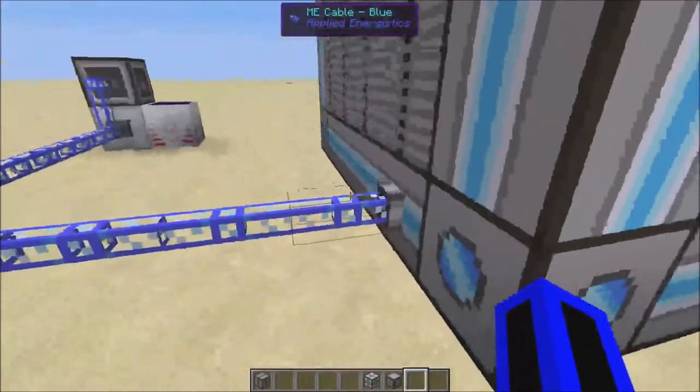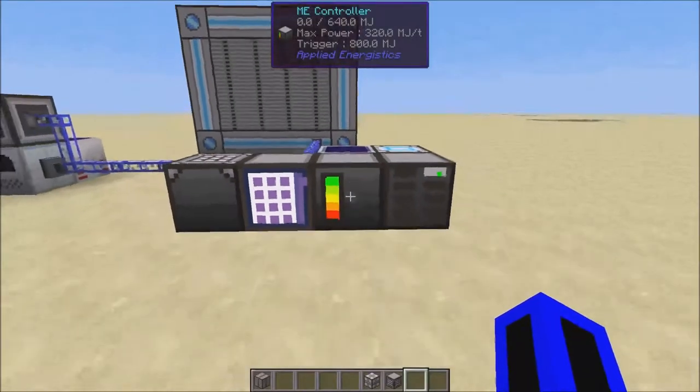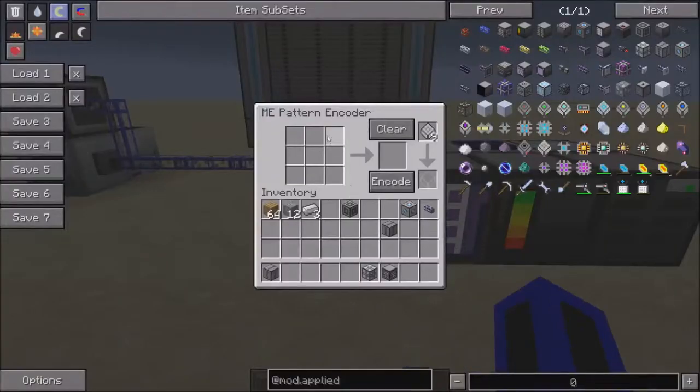autocrafter. So if you go into here, you can see that it is online. This is all the stuff that is connected to the ME network. So you can see the heat vents, all the crafting stuff, and it is using more power. So this basically can be used for auto crafting, but to auto craft you can use this ME pattern encoder.